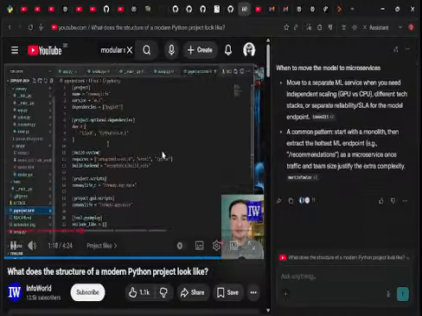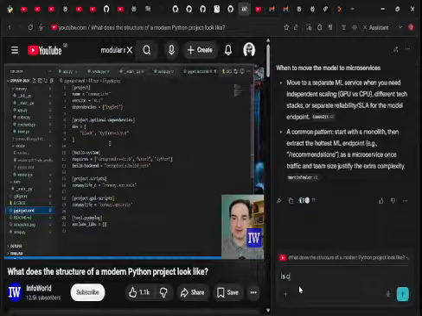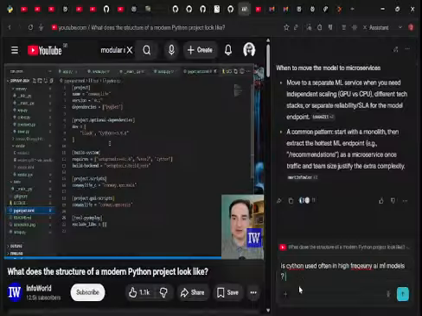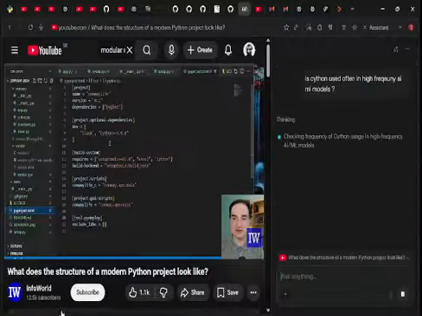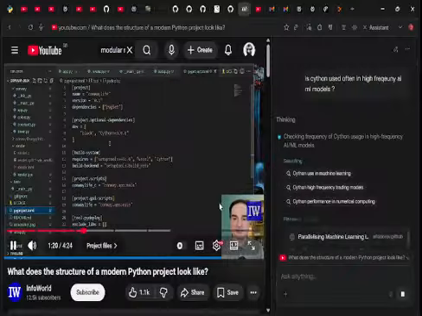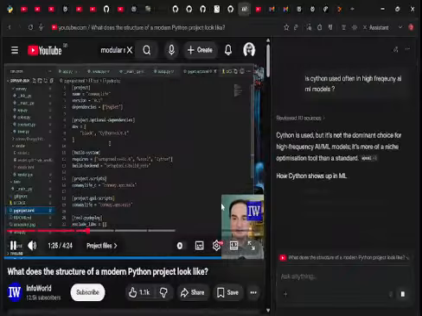For Python projects, the common and most important thing to have here is the pyproject.toml file. That's the file format that's now used to store Python-specific metadata about a project.